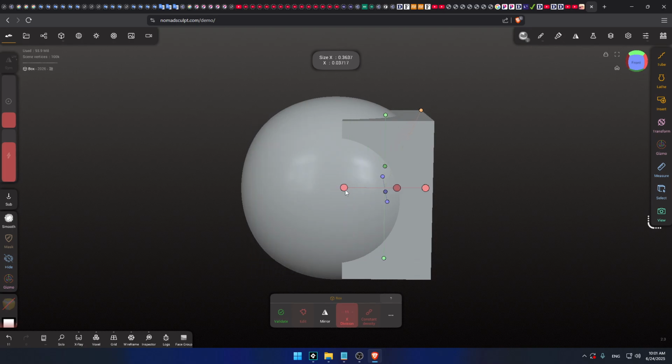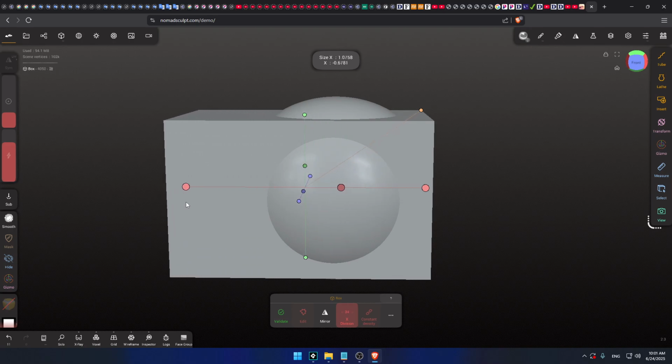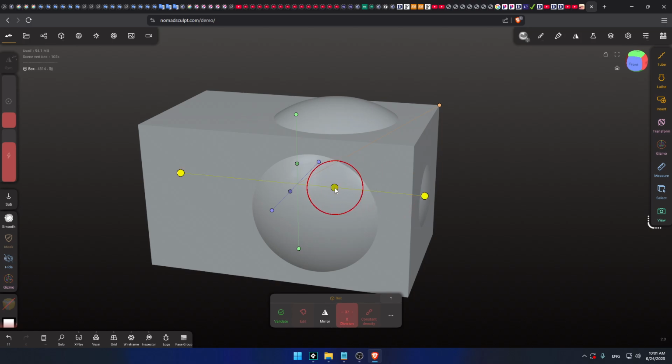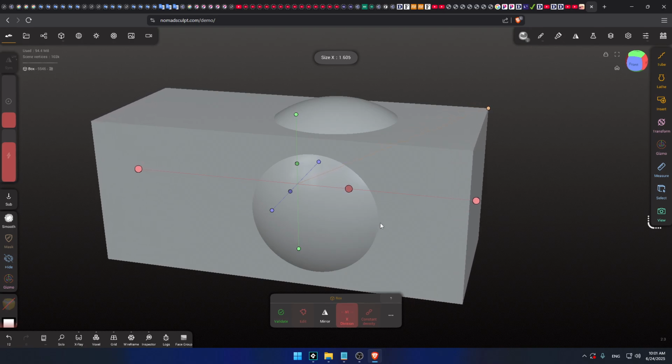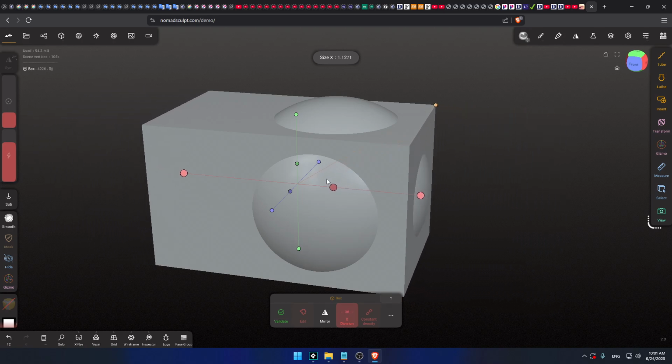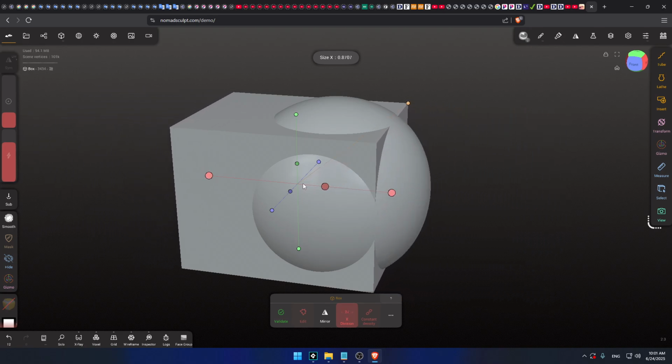Same with the left one. So this is like the width of my box, and you can scale both of those if you click on the circle in the middle. So click on it and then move left and right. Okay, so something like this.